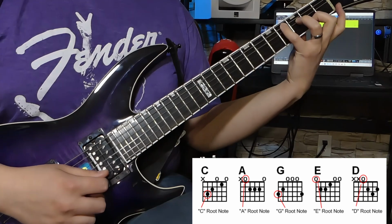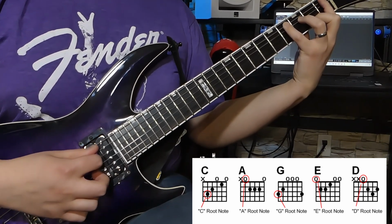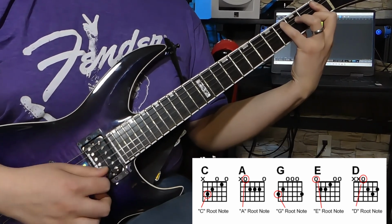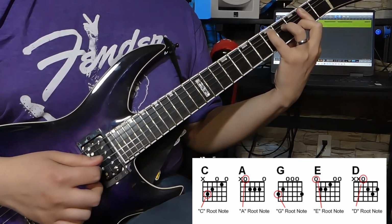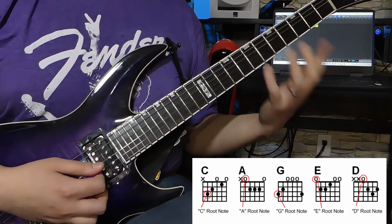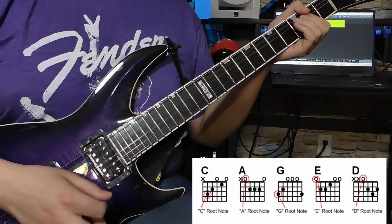And we're going to slide that shape up 1 fret, and then we're going to use our first finger here to play the first fret and bar all the way across. So now we've got a C sharp. If we slide that up again, we've got D, E sharp, E, and so on. Nice and simple, right? Next one we're going to use is the A.